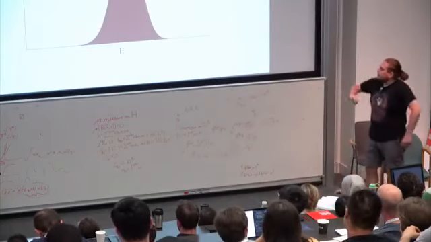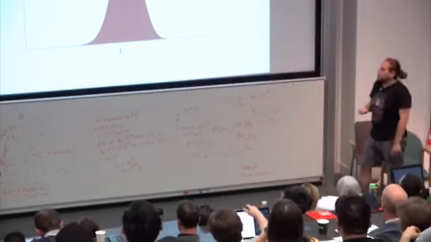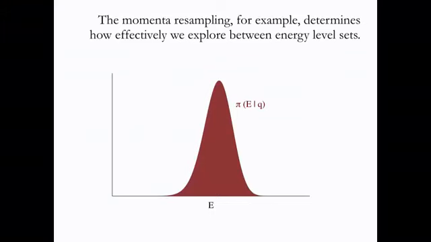So for example, let's say this is our distribution of energies, given a given point. When I resample the momenta, I throw the initial kinetic energy away, and then I generate some new kinetic energy. And depending on where I'm at, that's going to give me a distribution of energies that I can jump to. If this transition distribution looks like the marginal energy distribution, then I'm great. Every time I resample the momenta, I jump to a new independent level set, and I very quickly explore all the level sets that matter.